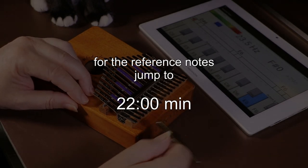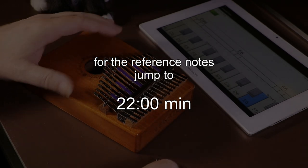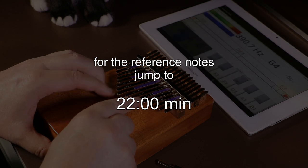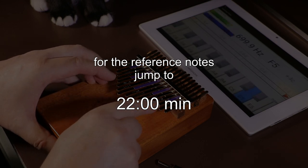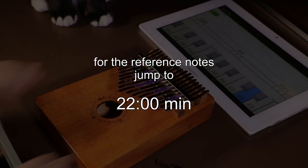Just in case you find it useful, at the end of this video, I'll put a recording of a complete set of reference notes for a 17 key kalimba. I'll use a kalimba sound, so hopefully you can pick up on any pitch differences more easily.